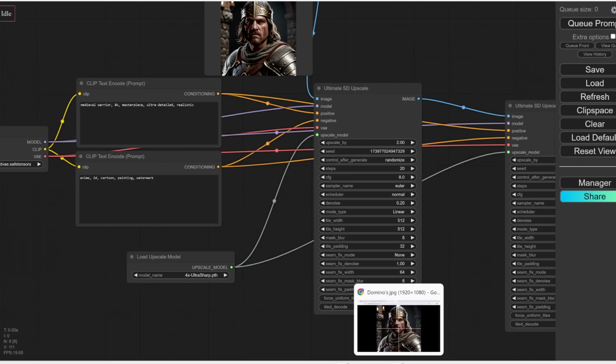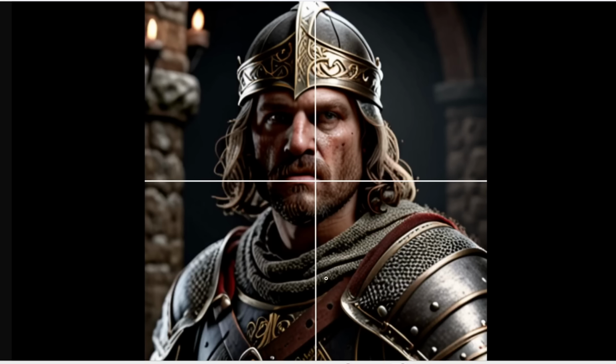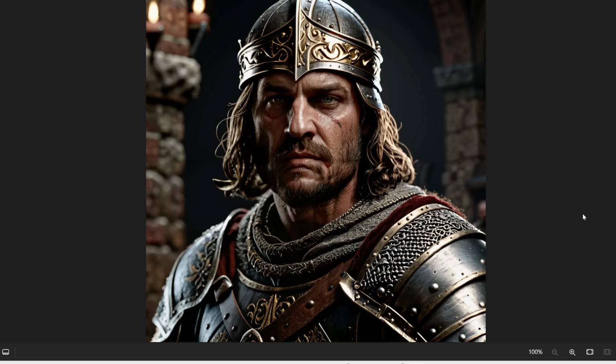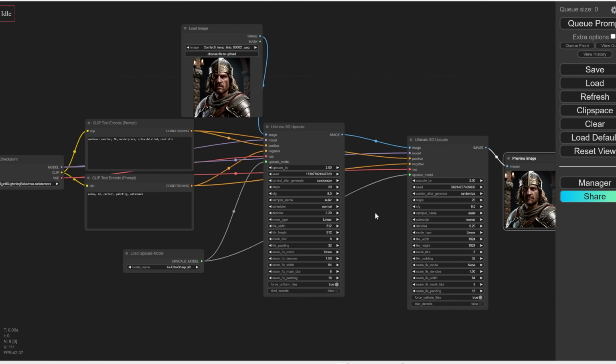And it basically takes your image and breaks it down into tiles, and then for each tile, it does image to image, but with a very low denoising strength so that it retains most of the original image, but it just adds more detail to that image. And then it glues all these tiles back together to give you your upscaled image. This is one of the best upscaling methods out there right now. So that covers upscaling. Next, let's move on to some more complex stuff.